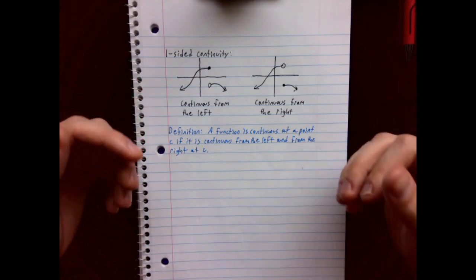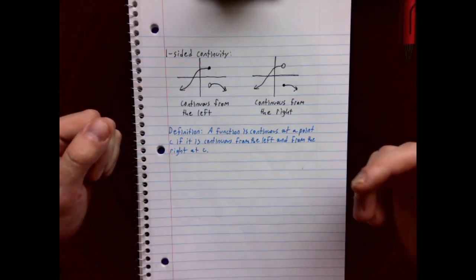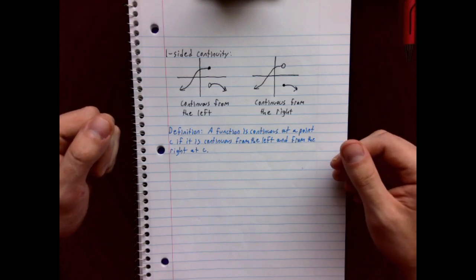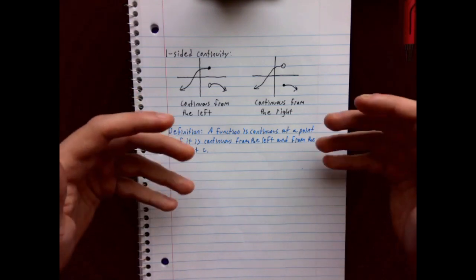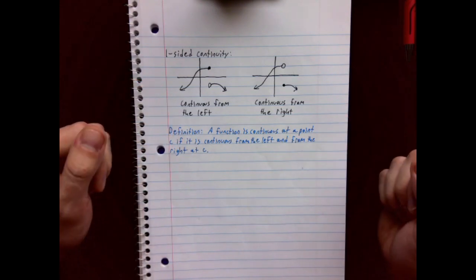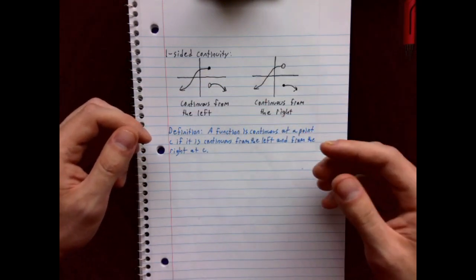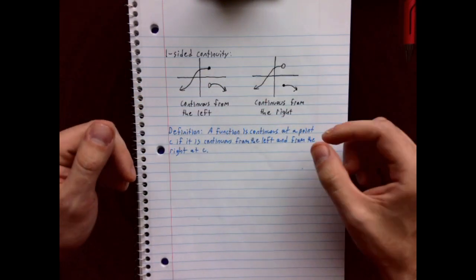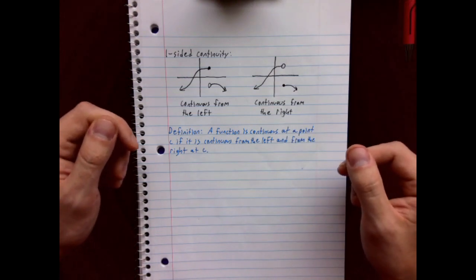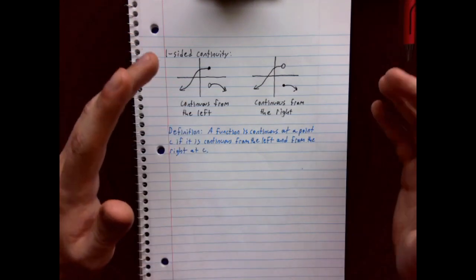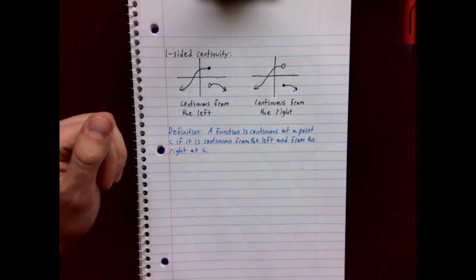Again, the thing to think about with continuity and the idea that I want you all to have in mind is that it's really just about, is the graph sort of connected or not? Do you have these jumps? Do you have these sort of infinite discontinuities? Do you have these single points that you could remove? And if you don't, then you're going to be continuous.